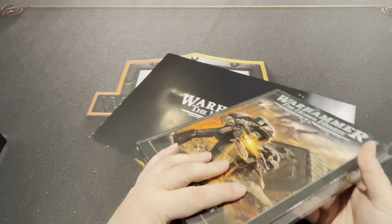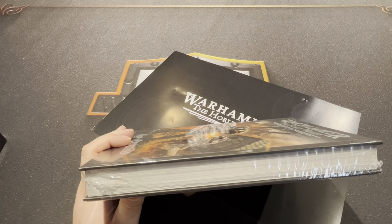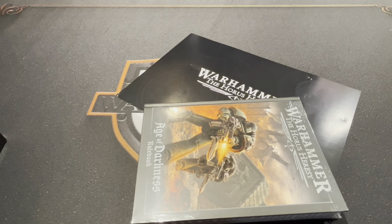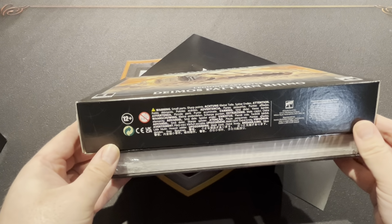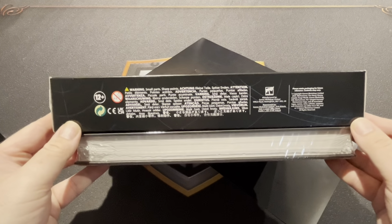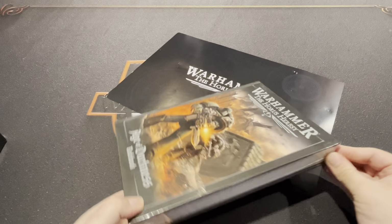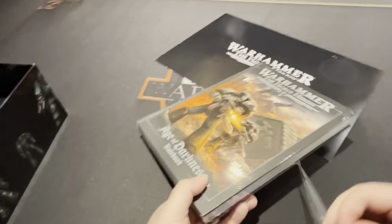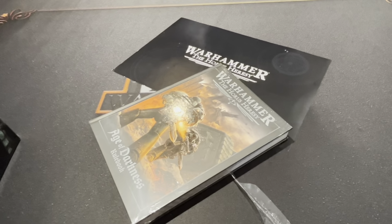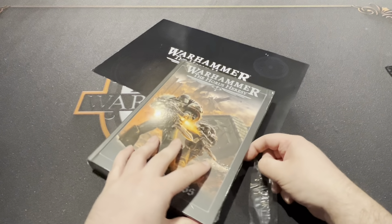Let's see how that compares to, I don't know. What can we compare that to? What do I have to hand? Here we go. Let's just compare it to a Rhino box. Look at that. Well, there we go. Let's have a little look, see what's going on. Make sure it's not all just 300 pages of special rules. Oh, knock the camera. Bear with me, let's straighten that up. Sorry about that. That's what happens when you record.